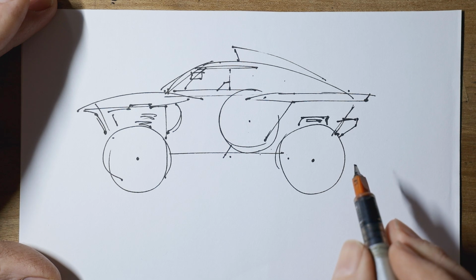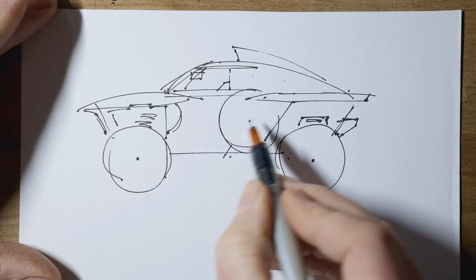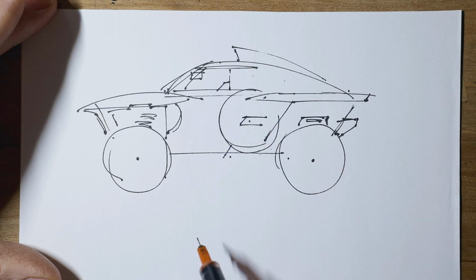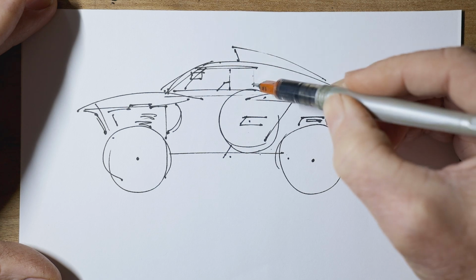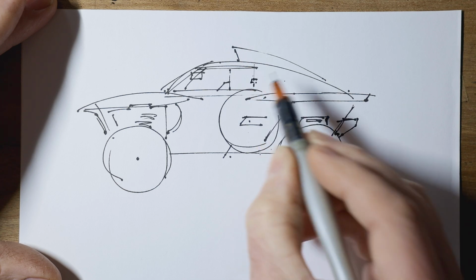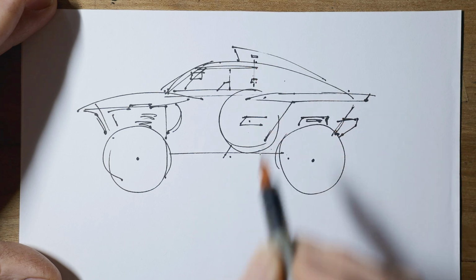Yeah, probably ready to do some details now. So we'll put in a little something out there over the centre of the wheel. We've got little join lines in the bodywork. I imagine that whole back section lifts off.